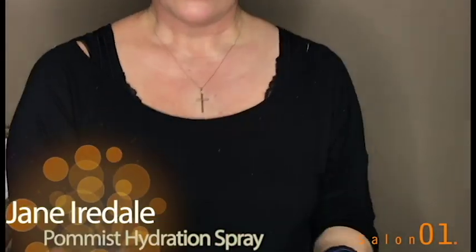And once I've done that, I am going to follow up with my hydration spray. This is the Jane Iredale Lemongrass Hydration Spray. So I'm just gonna give a couple spritz to my face. And this is gonna help to set the makeup so that it doesn't move throughout the day, and to also help give a dewiness after using some of the minerals. Sometimes your skin can look a little matte, and so this is gonna help to give a nice little glow to it.